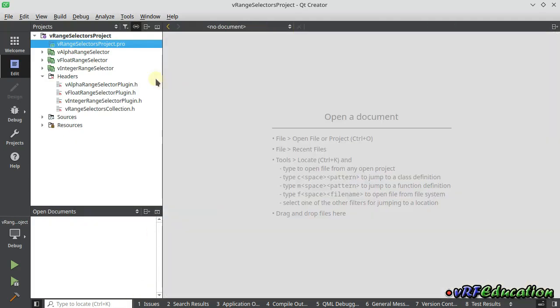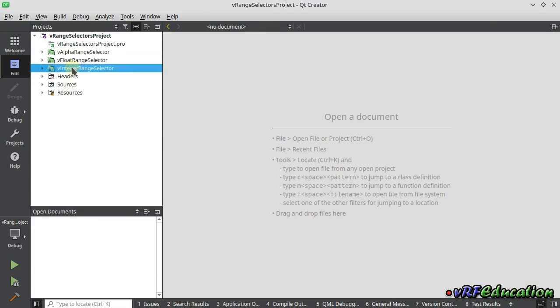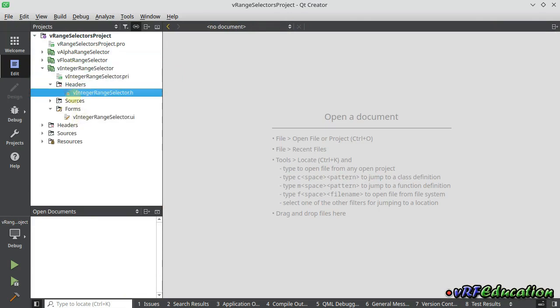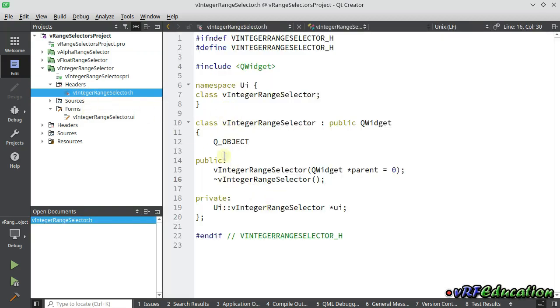So, as you might already know, if you want to provide some data for the QtCreator property window, we need to define some properties inside our custom widget class. The first thing I need to do is to provide some values for minimum and maximum.